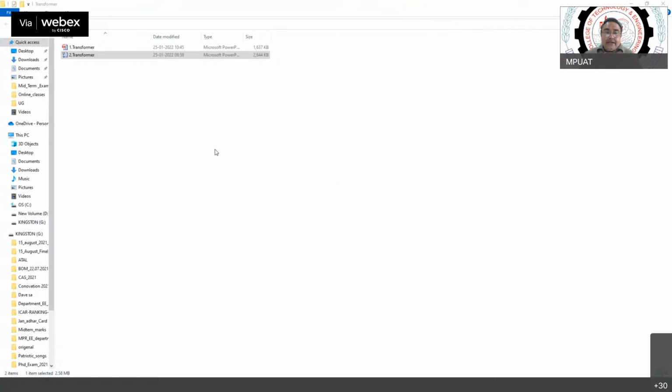Let us see. I have applied a primary voltage, an AC voltage source. You can see the symbol of the AC; this is the symbol of the sinusoidal voltage source being applied to the primary winding. So when current flows through the primary winding, a magnetic flux is produced. You can see how flux is being produced. An animation is also being shown to you of how flux is being produced.